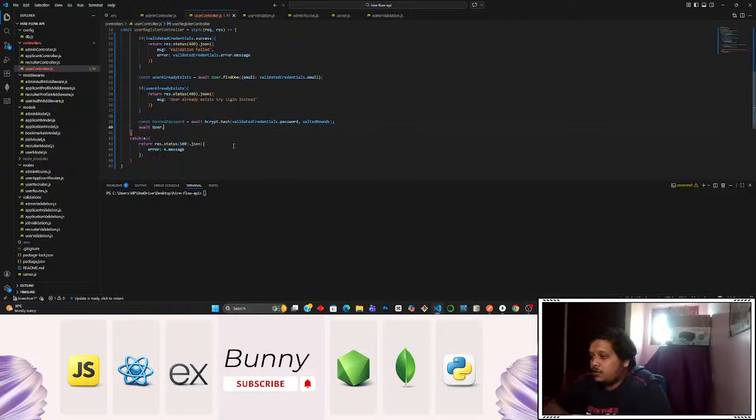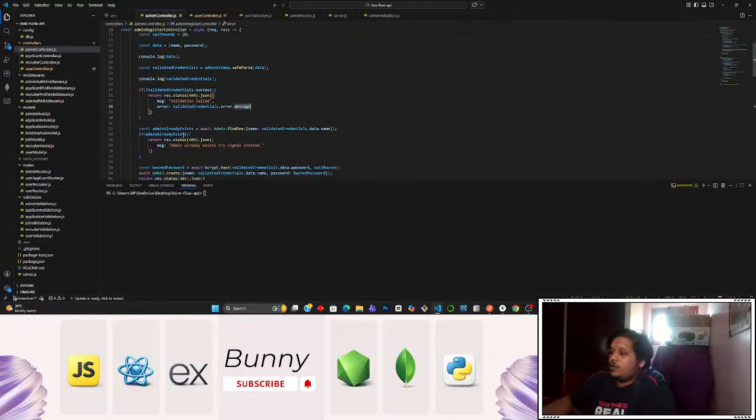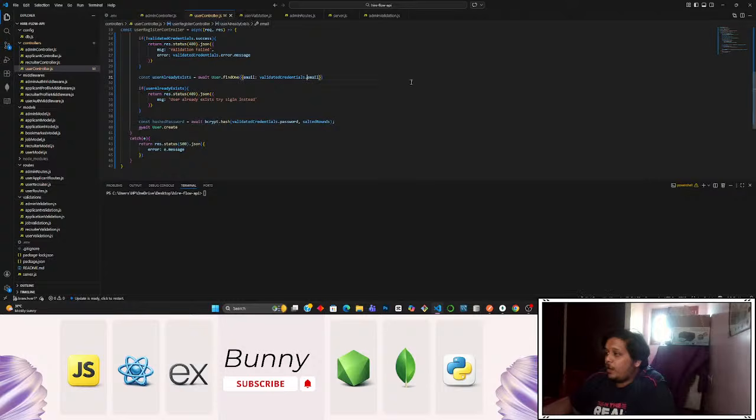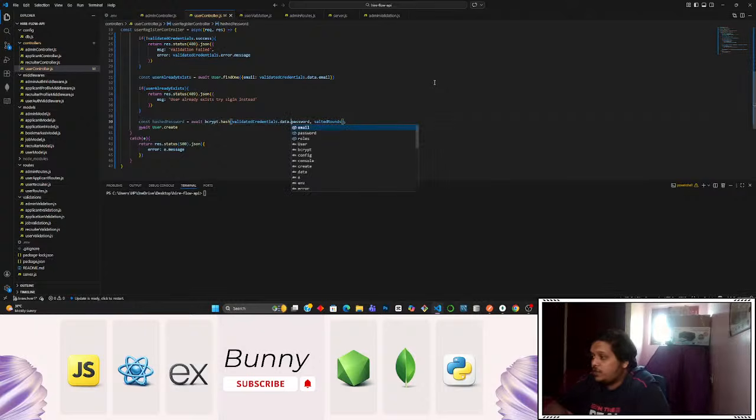Let's write user dot create of, what we need to put here is, let's open that built-in browser. They need to put all this admin dot data here. Validated credentials has something called data, so data dot email, data dot password.